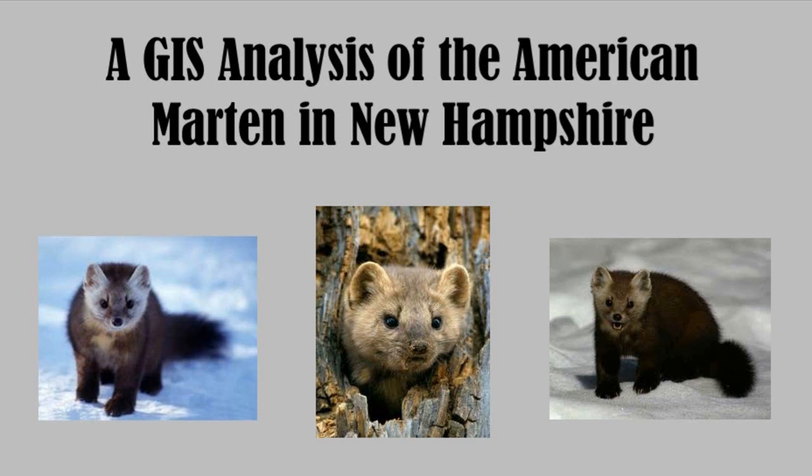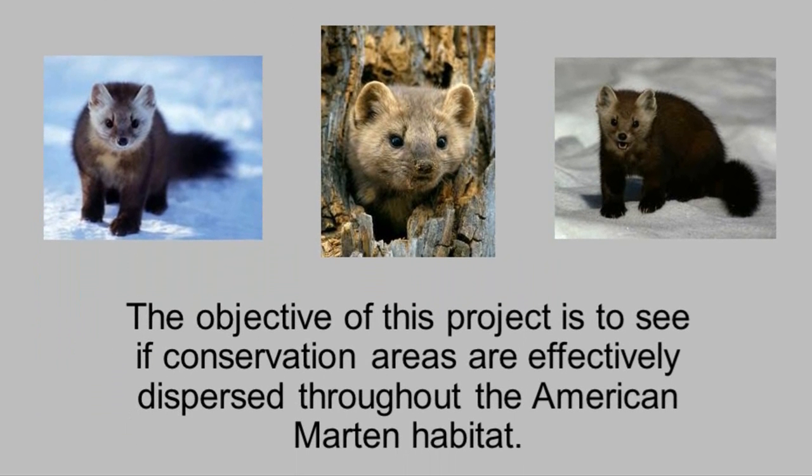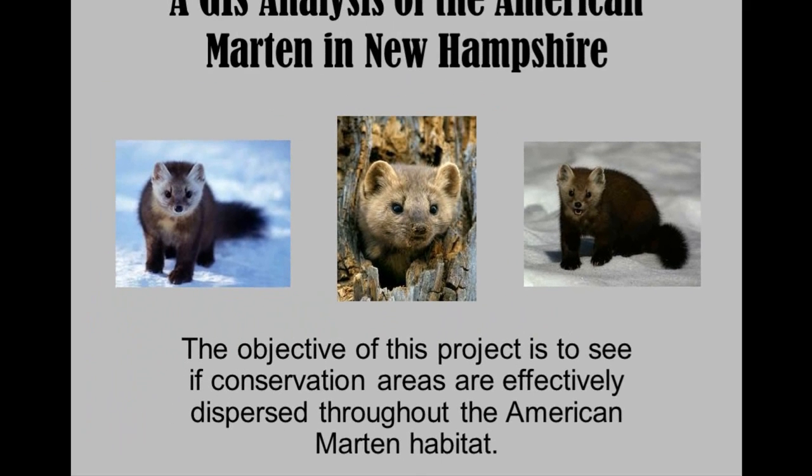My name is Ryan Sutton, and I'm currently a student at White Mountains Community College in New Hampshire. My project title is A GIS Analysis of the American Marten in New Hampshire. The objective of this project is to see if conservation areas are effectively dispersed throughout the American Marten habitat.